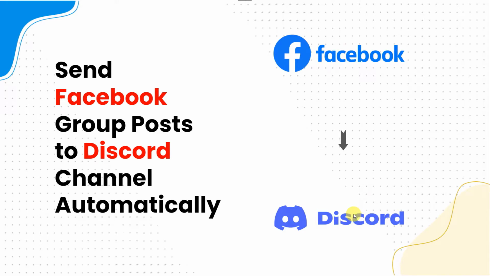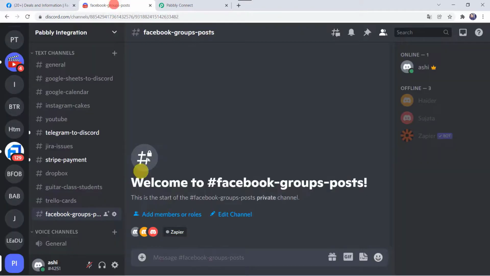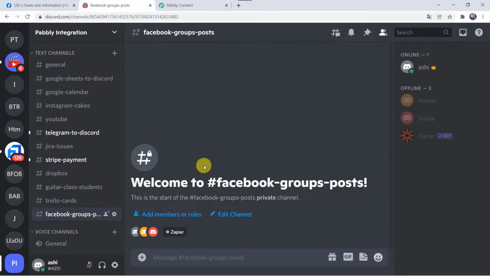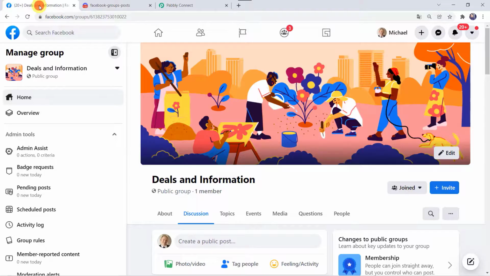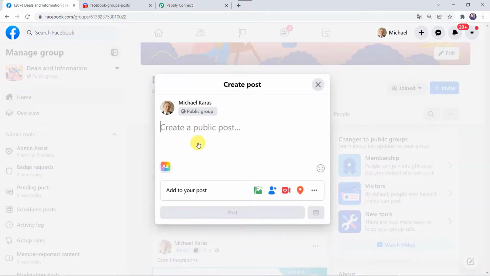First, let us check in real time how this complete process works automatically. This is my Facebook group, Deals and Information, and this is my Discord channel. Now I want that whenever I create a new post here in my Facebook group, it should automatically get shared on my Discord channel. So I'm going to create a new post. Let's click on create a public post.